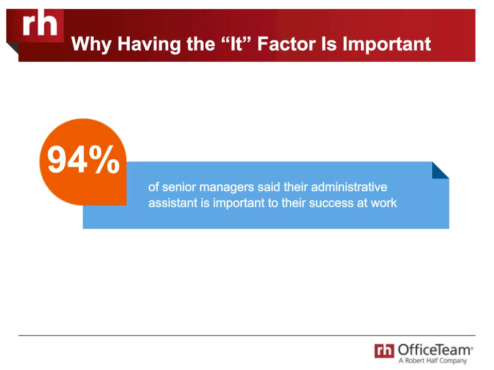Administrative staff are increasingly gaining influence in the office, making it especially vital to have an executive presence. We've always known how valuable administrative professionals are to companies, but an OfficeTeam survey really confirms it. You'll see on the slide, nearly all, 94% of senior managers said that their administrative assistant is important to their success at work, which really goes without saying.